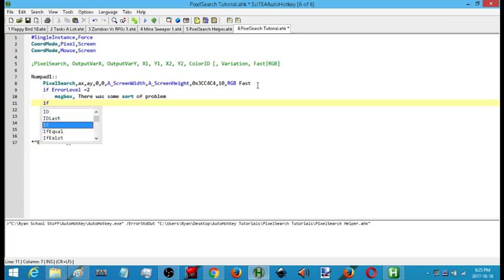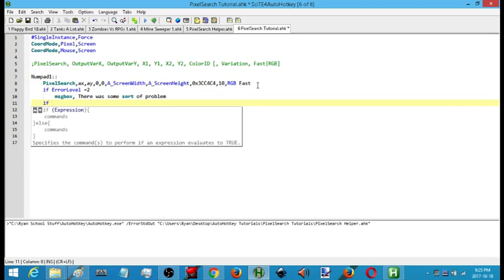The next one is, I should be writing out else if or else, etc., but just to keep this super simple, I'm just going to use if, and if. So if the variable ErrorLevel, like I said, ErrorLevel is a built-in variable for AutoHotkey.